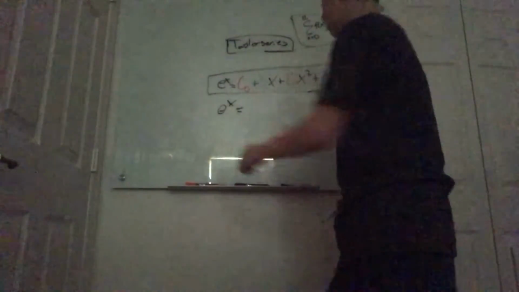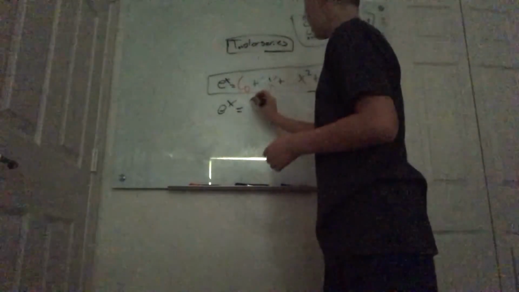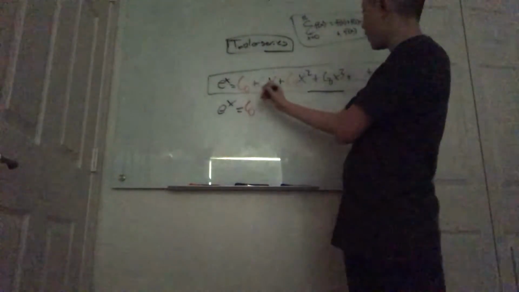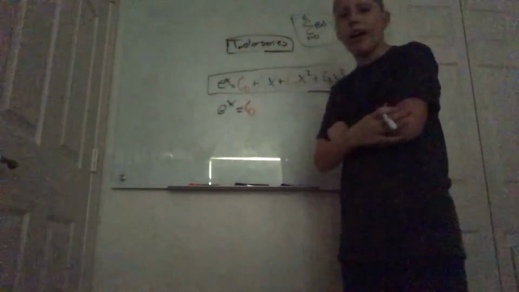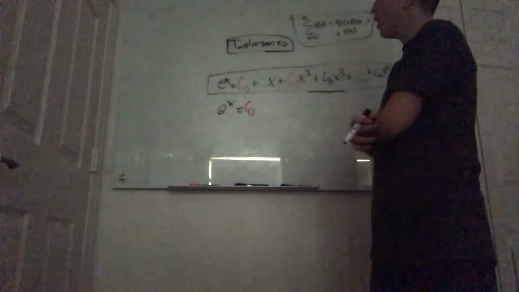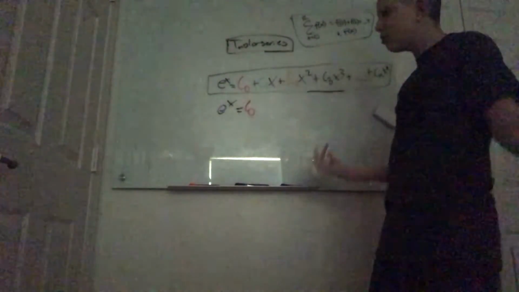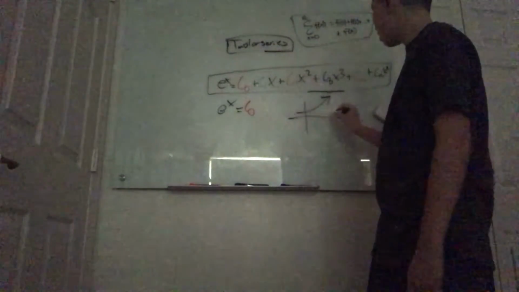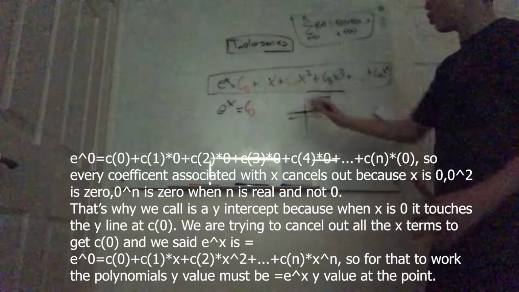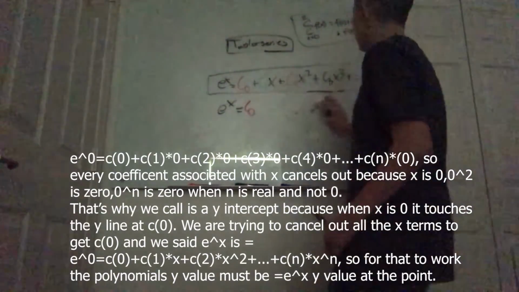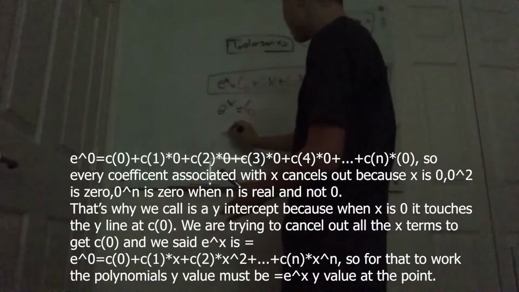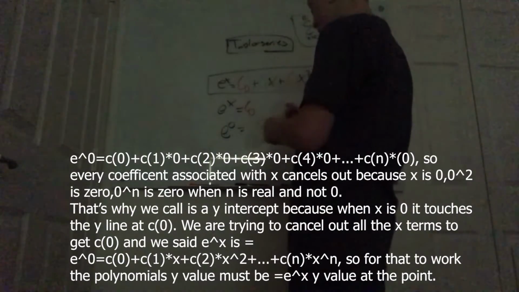e to the x is equal to a constant of 0. How do we get to that constant? If this is a function of x, and each x relies on what we put there. You thought of it, hopefully. This is nothing but a y-intercept, right? If you plug in a graph, this is the y-intercept of that graph as everything approaches 0. So we remove all these constants, and we get e to the x is equal to c to the 0. So we plug in x, we get e to the 0 is equal to c.